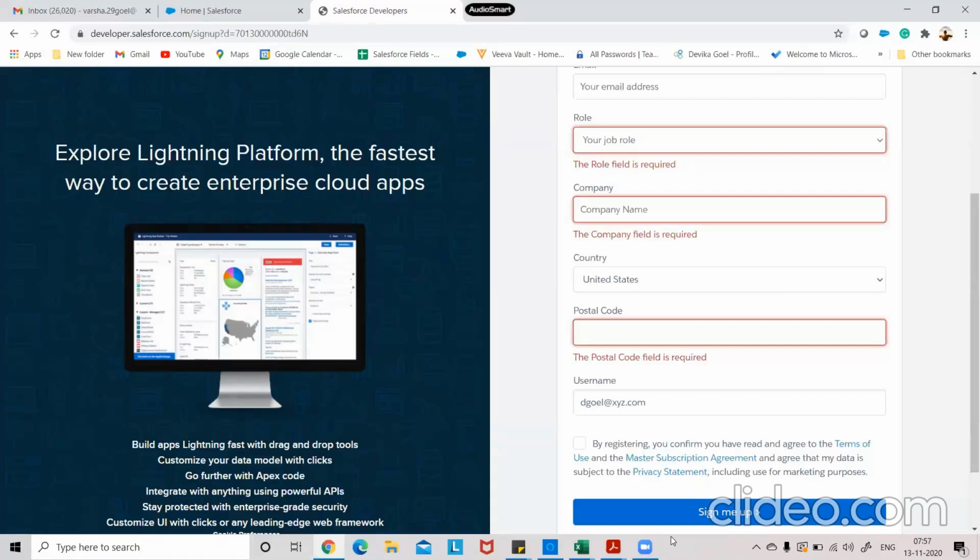I have two emails, so let me check the other one. Yes, it should not be a problem as long as you are not using an email address you're already using on Trailhead, because a Trailhead account also counts as a developer account, but that logs you in directly into the Trailhead activities. The activity we will be doing may impact the activities you have already done in Trailhead.